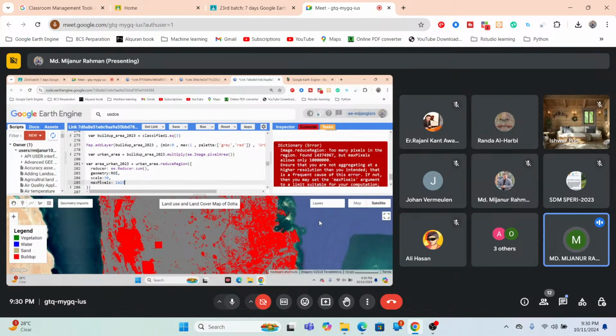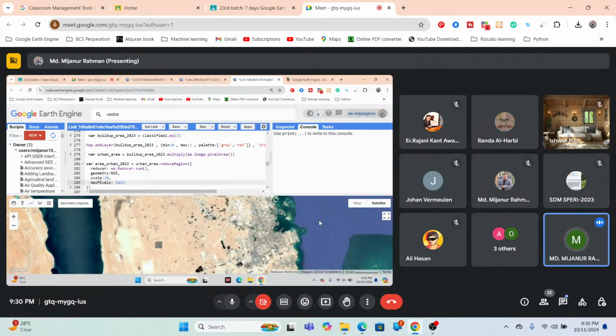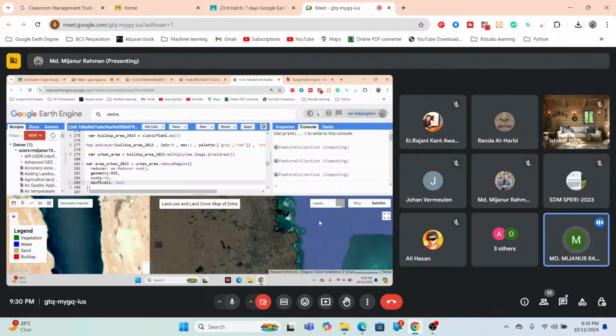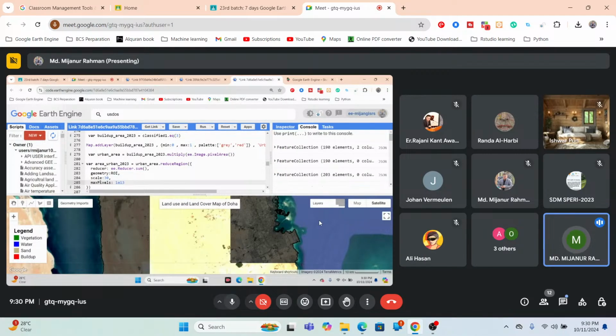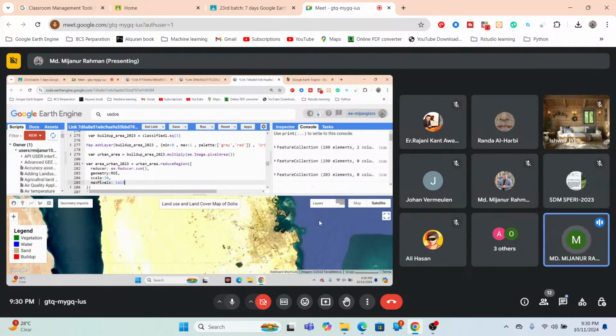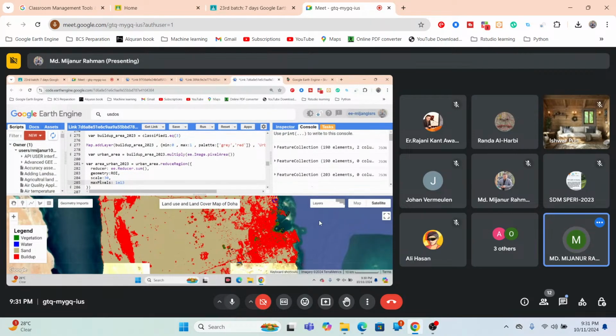So now run the code and check what happened. Basically, when you face this type of problem while calculating anything, try to apply the maxPixels value. Or if you want, you can also increase the scale value, then it also calculates.